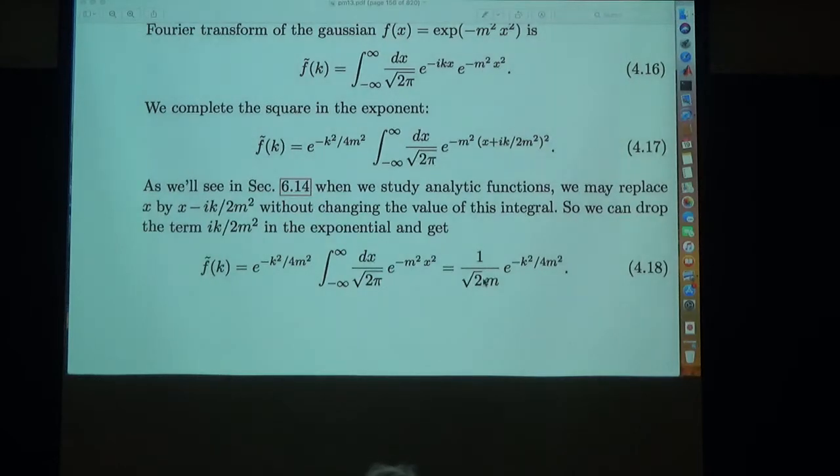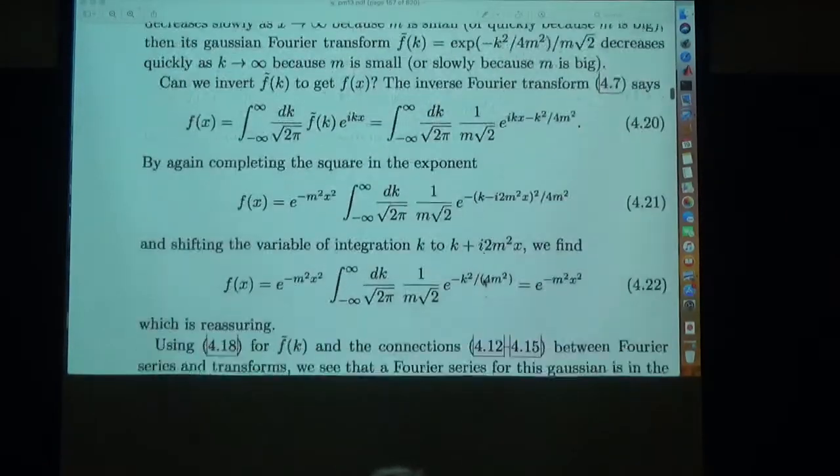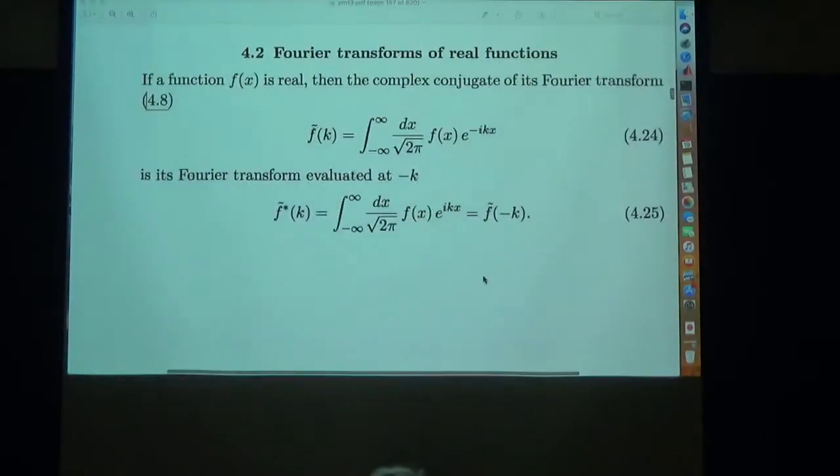What this means is that if a function behaves one way in position space, it looks the opposite way in momentum space. So in other words, if it's large at large momenta and small at small momenta, then in position space, it's large at small positions and small at large positions. And that's very important from the point of view of physics. In physical problems, that's very important. So that's the rest of this example. We're going to skip that.